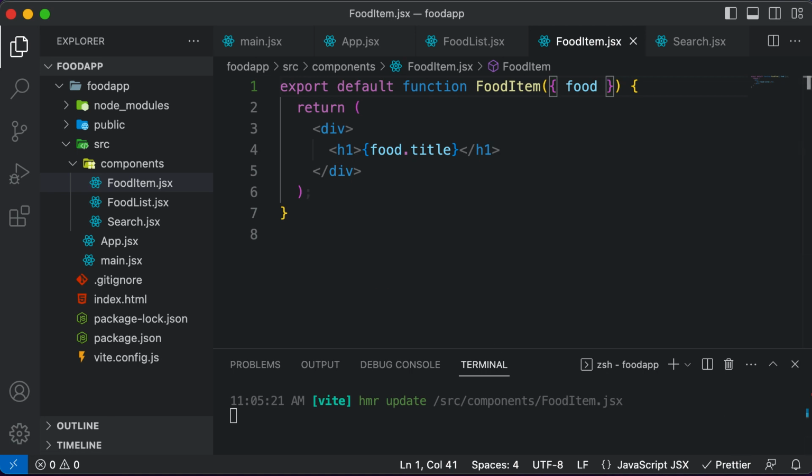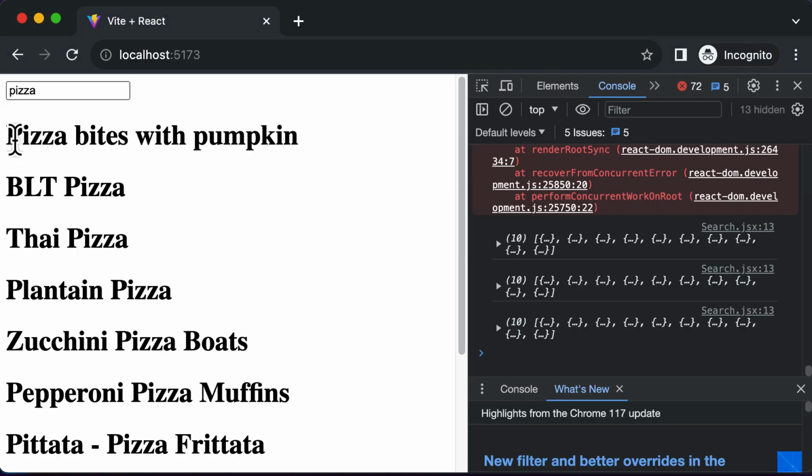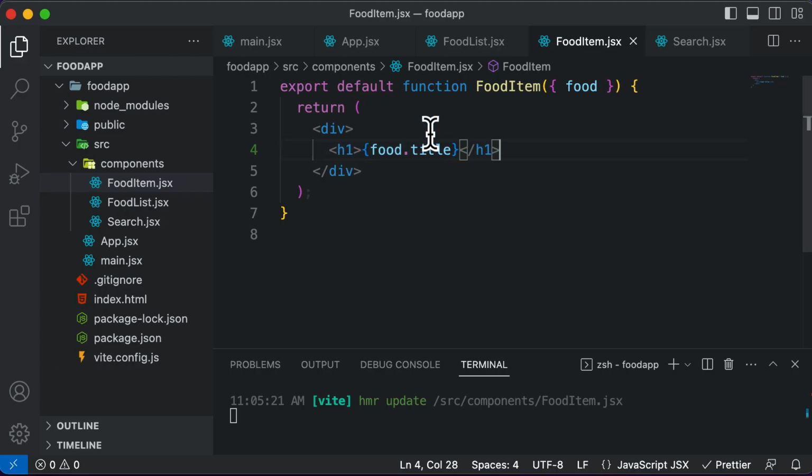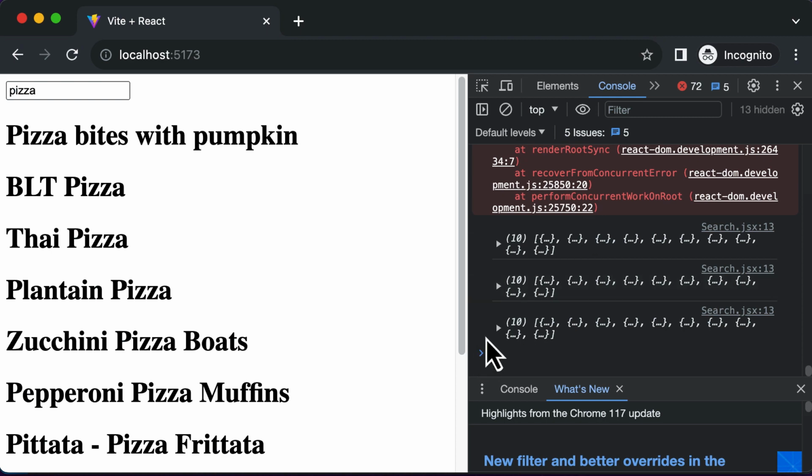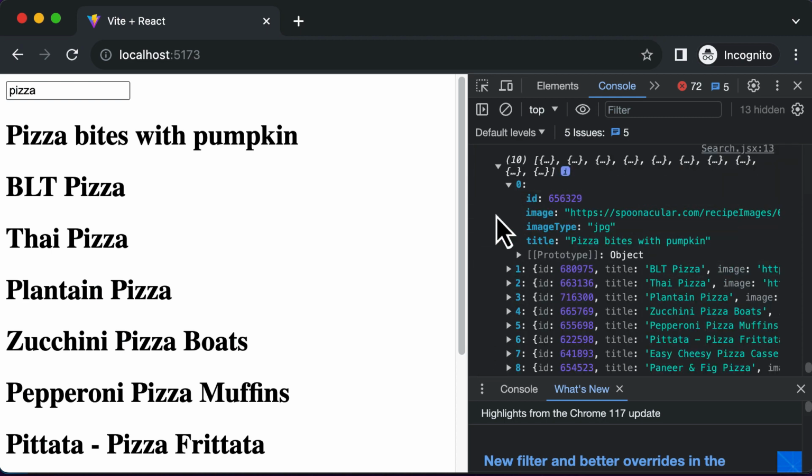And finally, now what we could do is we could go ahead and start styling this food item as we want. So for example, right now, the food item only consists of this food title. But along with this, let's say I also want to display the image and a view recipe button along with every food item which I have. So in order to do that, let's say I want to add an image here. So I could say image, and the source for this is going to be this URL which we have. So if you take a look at every single food item here, just like the title, it also has the image as well, which is an actual URL which points to an image.